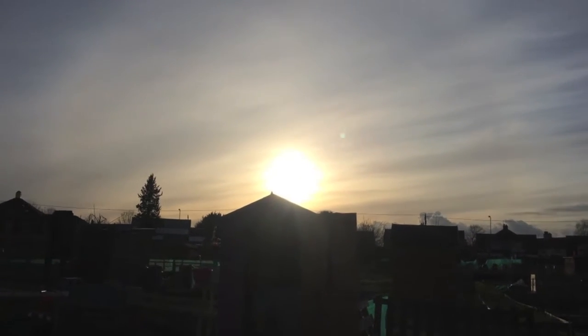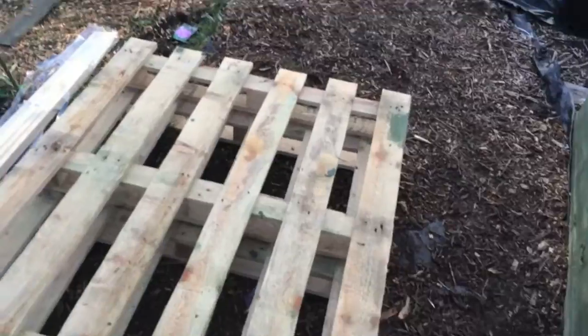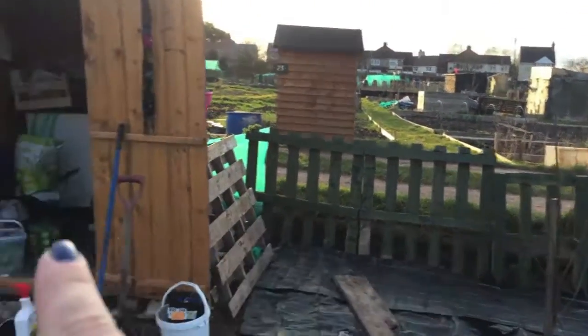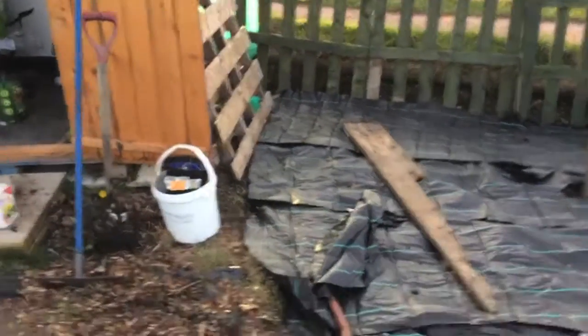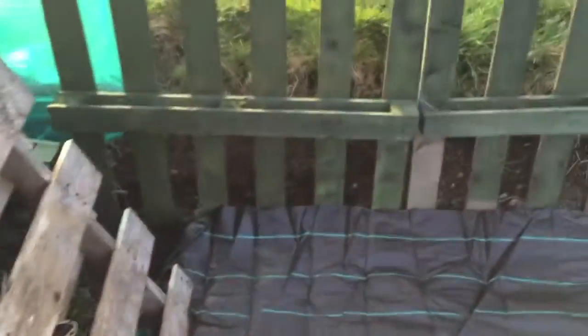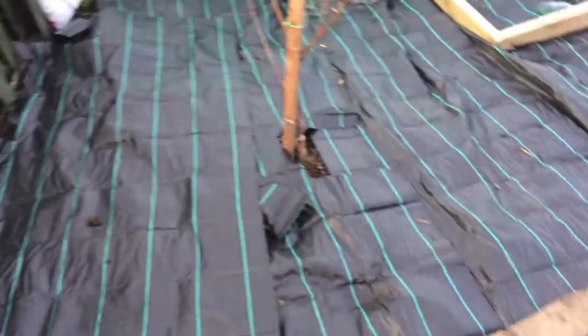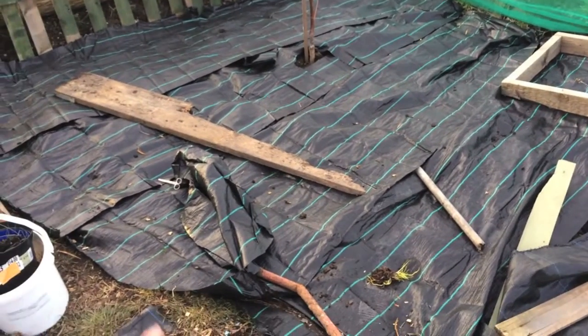It's 20 to 7 and the sun is still shining — can't fault that! So last night I went and got some pallets. I've got four in total: two back there, one there, and one the other side. I've finished painting all of them apart from that little one there. It's nice and sturdy, quite deep in the ground, and I've got this piece up just to join the two pallets together.